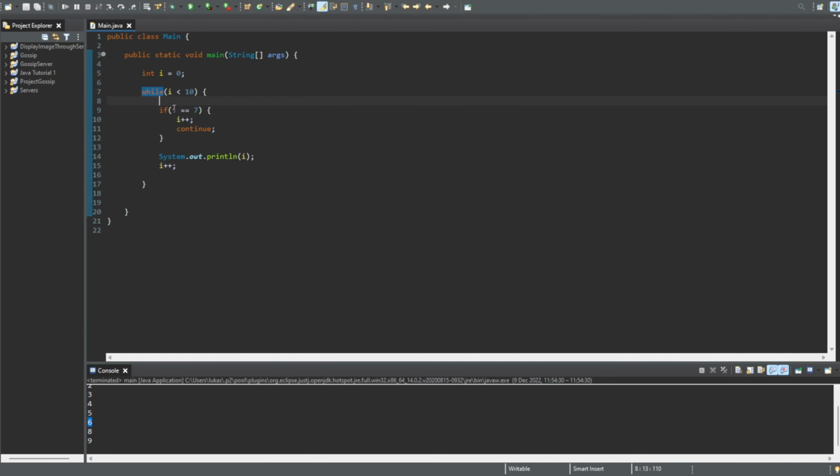Because this is true, I is equal to 7, we'll increment that anyway to 8, so we can just continue on. But because we have the continue statement, we're going to stop any code that we have and jump to the next iteration, which is 8, and we're just going to continue the while loop as normal.